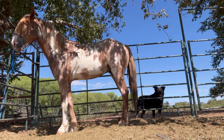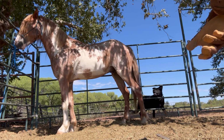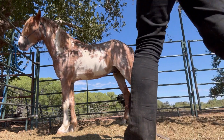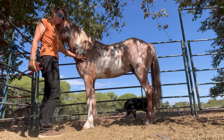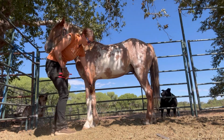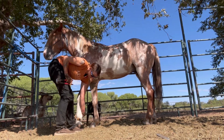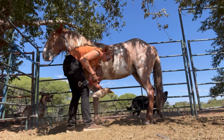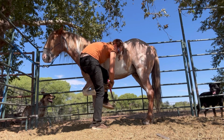While Cherokee is actually doing pretty good with his fronts, I'm going to hold off on the hinds for now. I don't want to throw too much at him all at once. He is doing a good job, and so I don't want to test my luck by going to do the hinds and then him being uncomfortable with it. So I'm going to hold off on that, and in a few weeks, we will go to working on his hinds. Not to mention his fronts are definitely worse off than his hinds. His hinds are still bad, but his fronts definitely need more work.